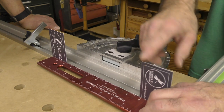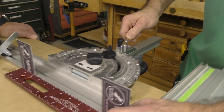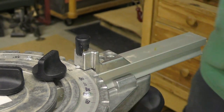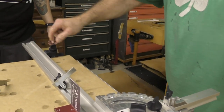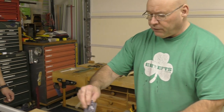Okay, so there you go. And then what we'll do is we'll just tighten up, lock her down. These screws, making sure you're in that zero. Okay, and then I'm going to come in here. Now, I always like to show this, that look, see how that's tight and that's tight? Now, we're going to get a perfect 90 degree cut. Boom.